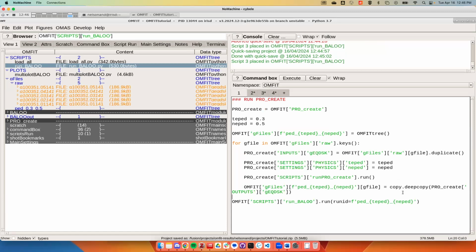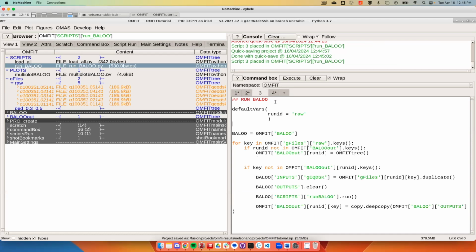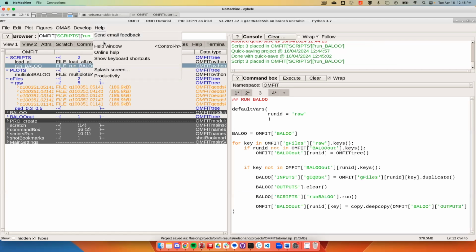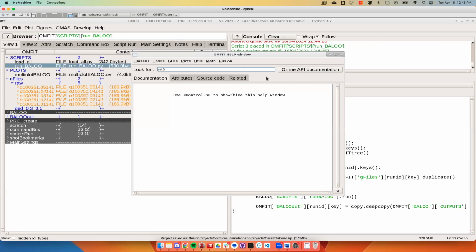Yeah, question. Well, actually, a comment. So the last bit you did, if this is not in that, then make it an empty tree: OMFIT has dot setdefault. Yeah. And that'll also return the location. Like that first if statement, people were typing that so many times, they just made dot setdefault. Yeah. And then you give it the name and then the object that you want to set as default if it doesn't exist. If it does exist, it'll return the object. What is this? It's a capital D, right? No, lowercase. It's a method of OMFIT objects, like all Python dictionaries.